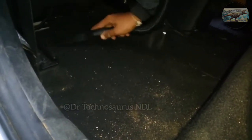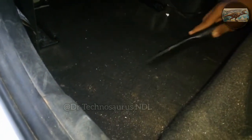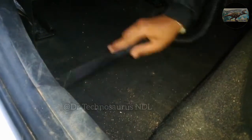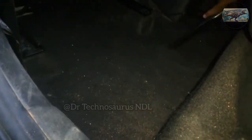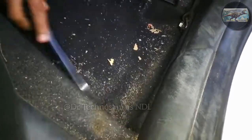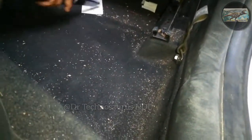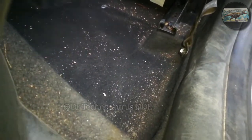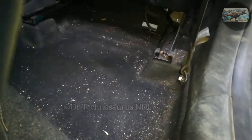This is the rear side of the car — the dirt here is not much compared to the driver's side. The company says we can run the car vacuum cleaner for around 40 minutes. We also get a 3-meter long wire with this vacuum cleaner. The Bergman company also claims this vacuum cleaner can lift weight up to 500 grams, and it can be operated on both wet and dry surfaces.